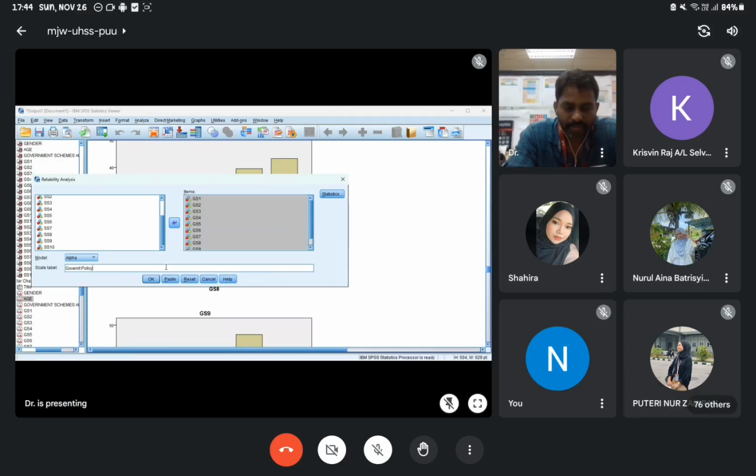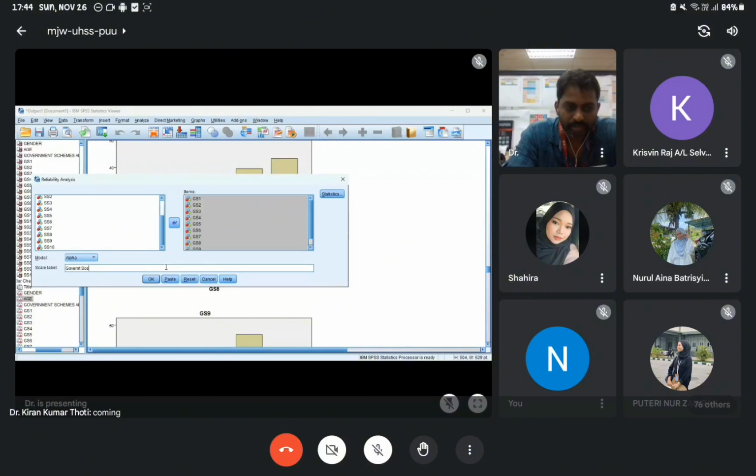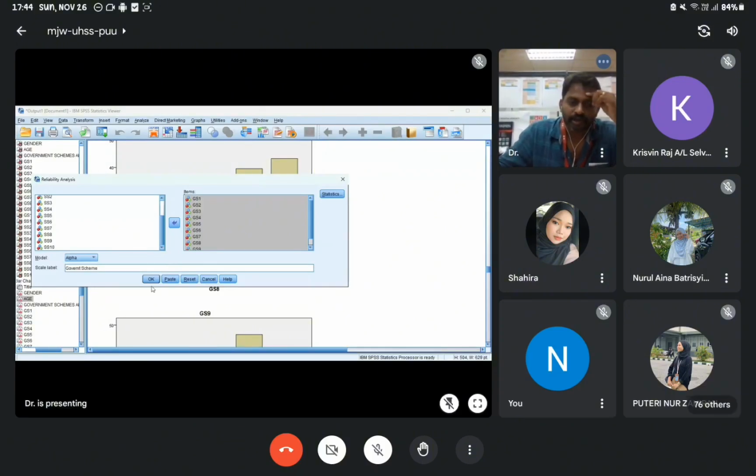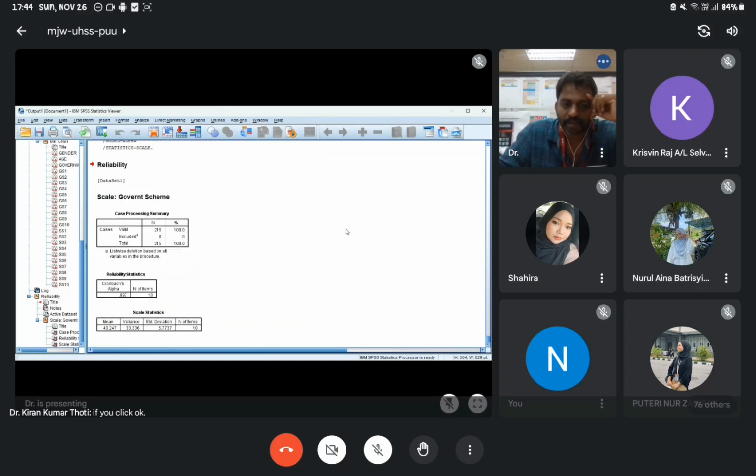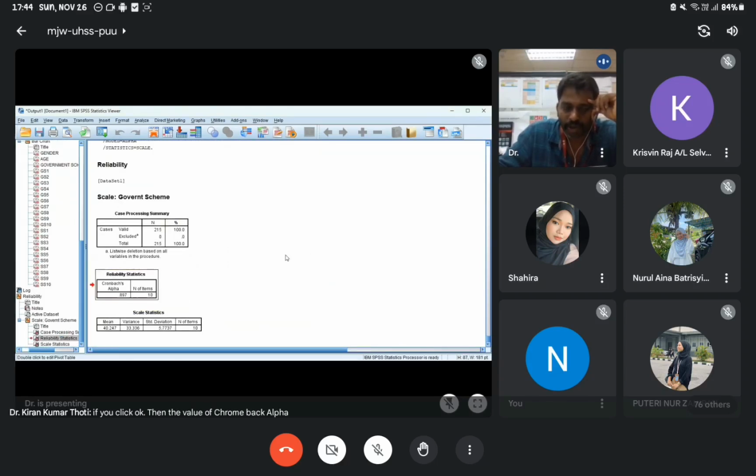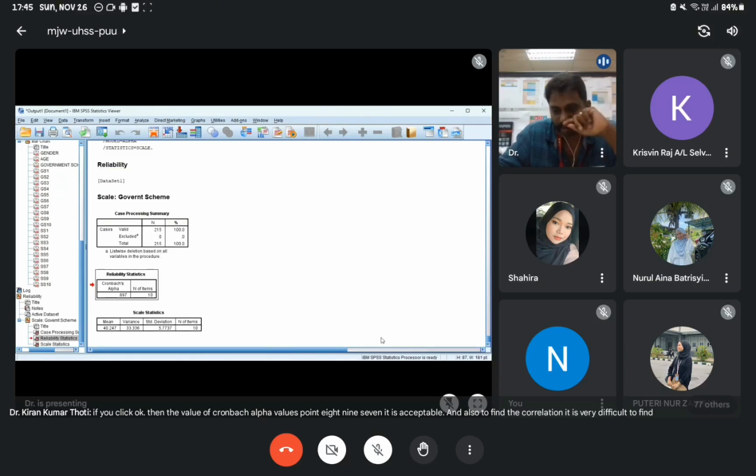If you click OK, then the value of Cronbach alpha is 0.897. It is acceptable.